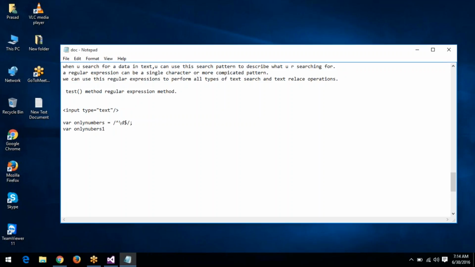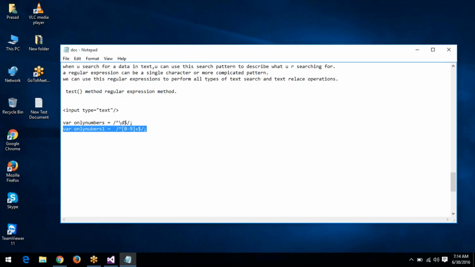Numbers equal to slash, 0 to 9, plus, dollar symbol and a slash.